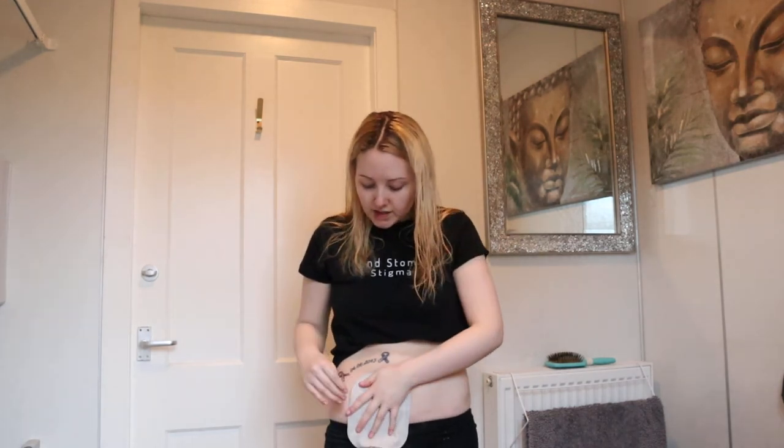Then I'm just going to go over with my bag — put it over your stoma, make sure you get all the air out, and then just hold the bag for a couple of seconds till it sticks. Now if you have a different type of ostomy bag, it doesn't matter — it's about finding the right products for you. I would recommend using a skin barrier spray even if you've got healthy skin, just to keep it healthy. We never know when a leak is going to happen and sometimes they're unavoidable, so it's always handy to make sure you're keeping good care of your skin. Sometimes if you've got really bad skin it's good to air it out — stand next to an open window and let the skin get some oxygen.